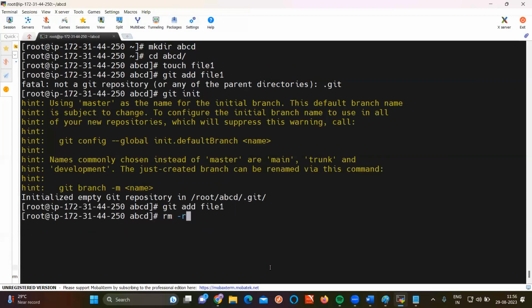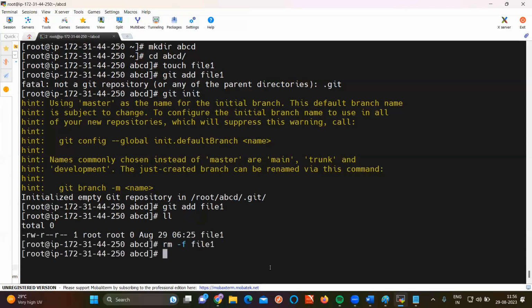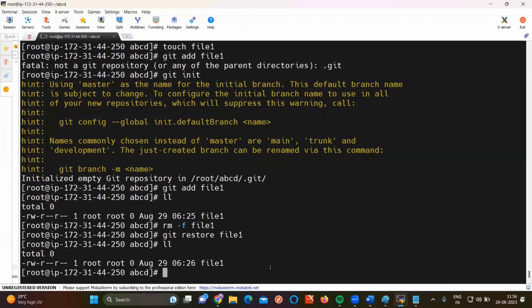Now delete the file: rm -f file1. File gone or not, sir? Now if I give the command git restore file1, have I got file1 or not, sir?